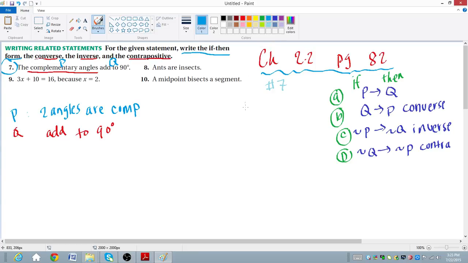So now let's start with A. It asks for just put this in if then statement.